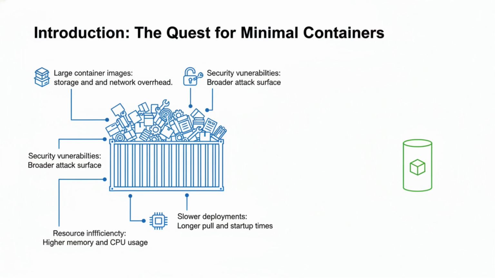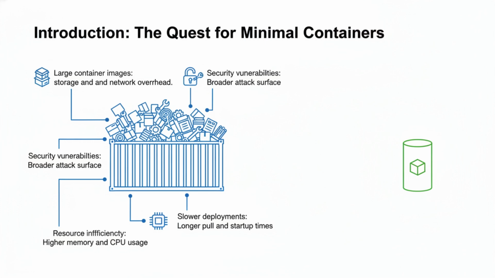Welcome to this session on creating minimal static binaries for container environments. In today's cloud-native landscape, containers are ubiquitous, but often the images we deploy are unnecessarily large. These bloated images come with a host of problems. They consume more storage, take longer to pull and deploy, and perhaps most critically, expose a larger attack surface due to the inclusion of many unnecessary libraries and tools.